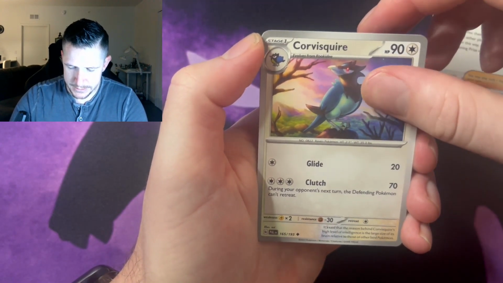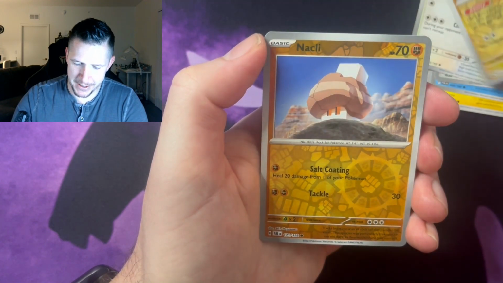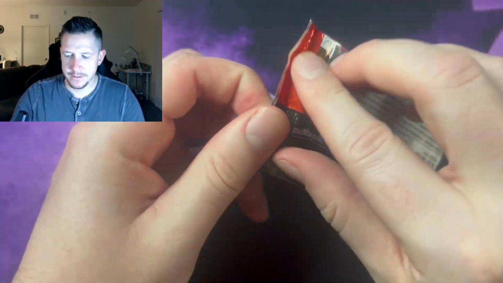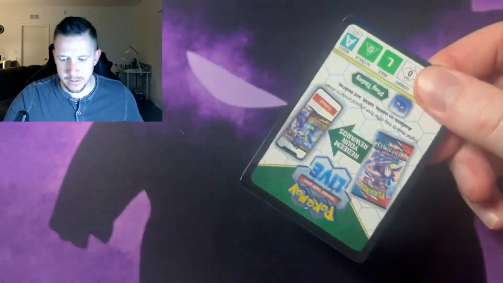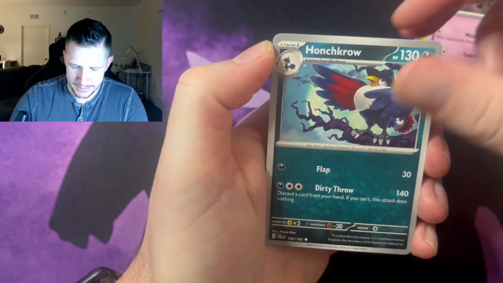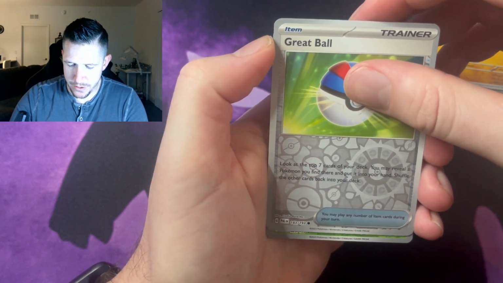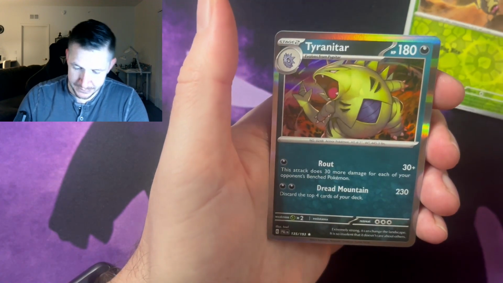Iono. Lux. I really thought it was kind of bendy. A little bendy. Okay. The second pack of the fourth box, by the way. Limit. God, these names are crazy. Great Ball. Let's capture that. Where'd it get you, bud?